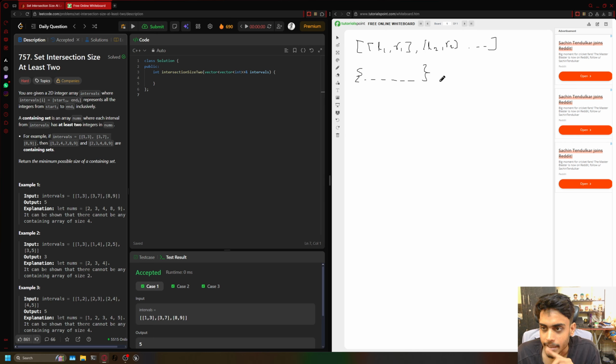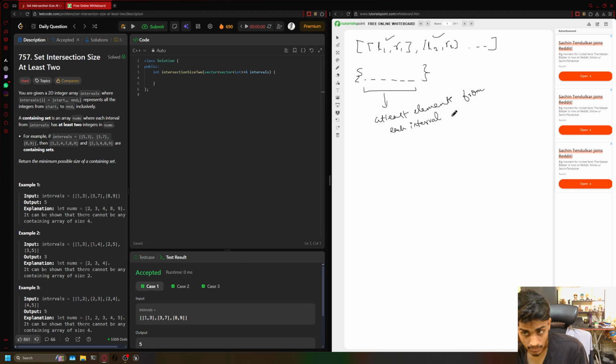Now the containing set definition is whatever intervals we have here, this set should contain at least two elements from each interval. So the containing set definition is this.